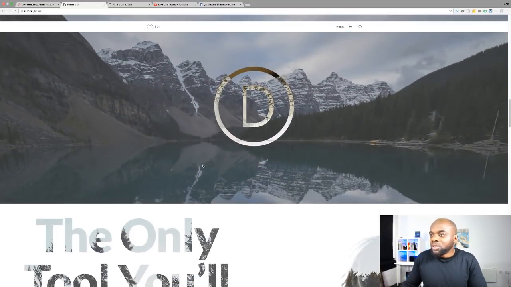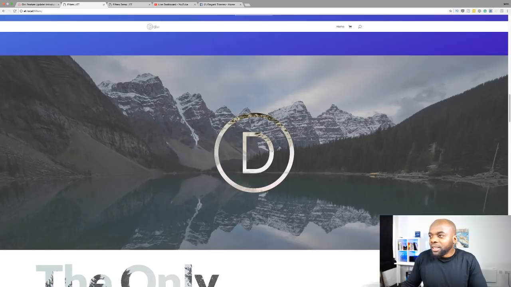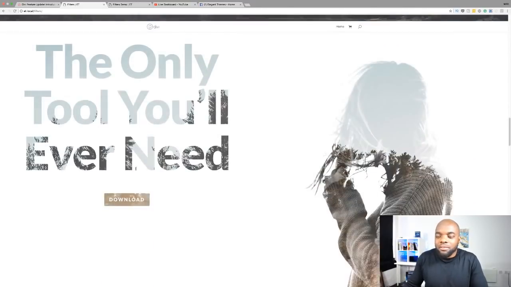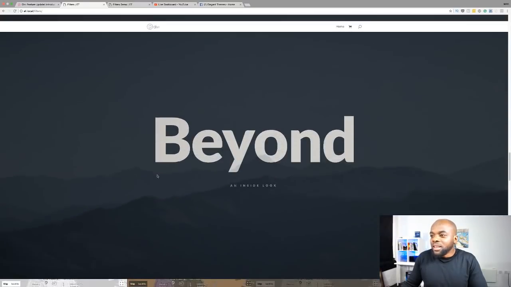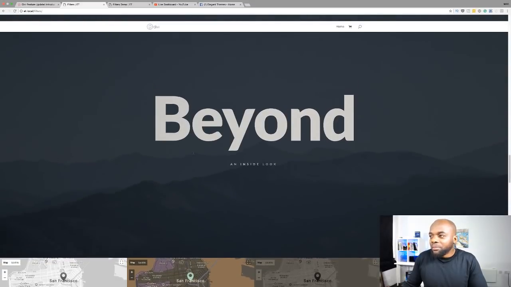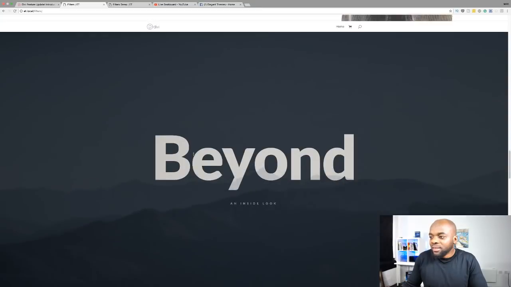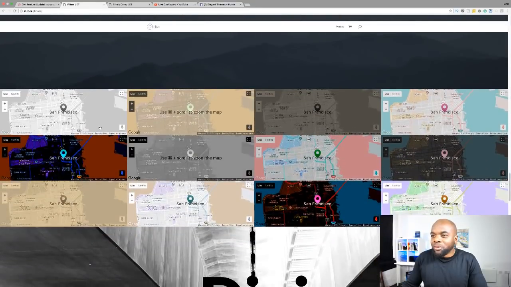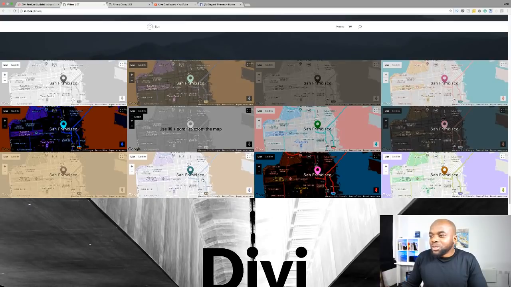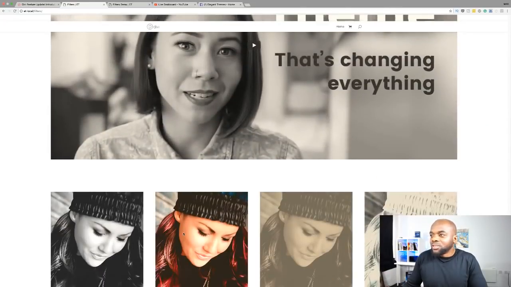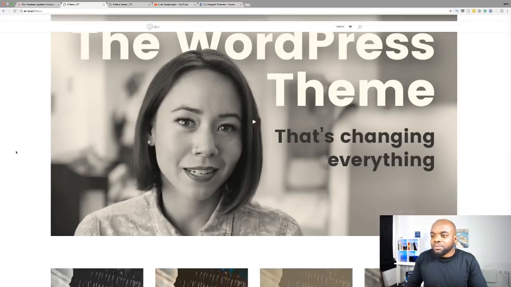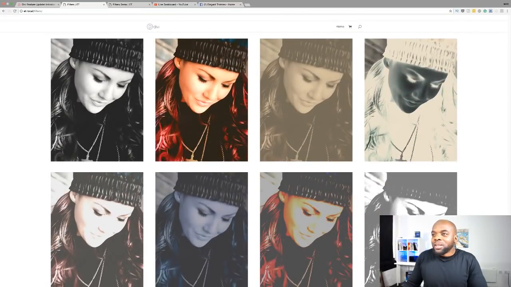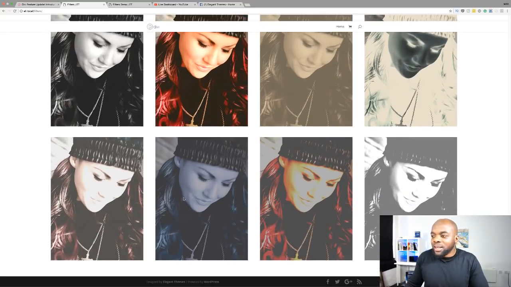Over here, we've also managed to do this effect where we have our logo blending into this image. So all this can be achieved by our latest features. Over here we can see the text is also blending in with the background image. You can see there on the mountains. And then over here we have all these different color effects. All this I'll be showing you step by step how to achieve in today's tutorial. Here we can see we've added this sepia tone to this image. And then here, look at the capabilities that we have on our filters. We can do all this in our brand new update.